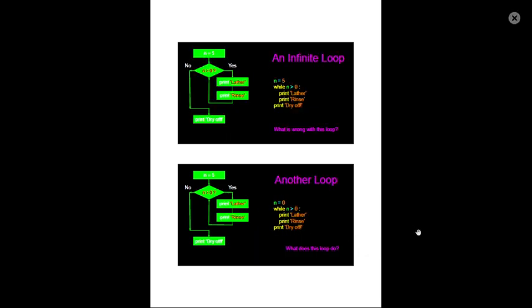And when I go for an infinite loop, here you can see what is meant by an infinite loop. If I'm not having any increment or decrement, what will happen? Always n will be greater than 0, so it will keep on printing, lather and rinse. It will never come out because I do not have any increment or decrement variation of values. So it will keep on executing. So you have to decrement the value of n and then go for doing it. Here the value of n again, it will keep an infinite loop.